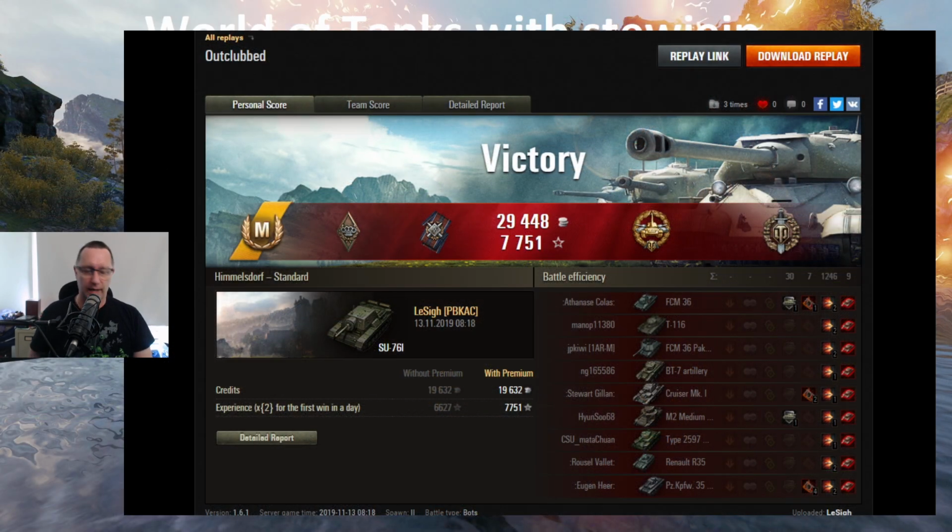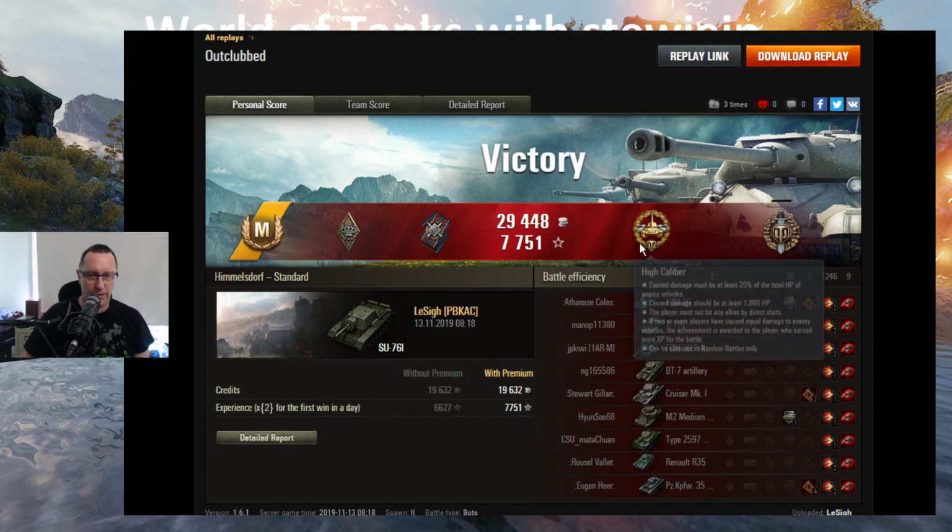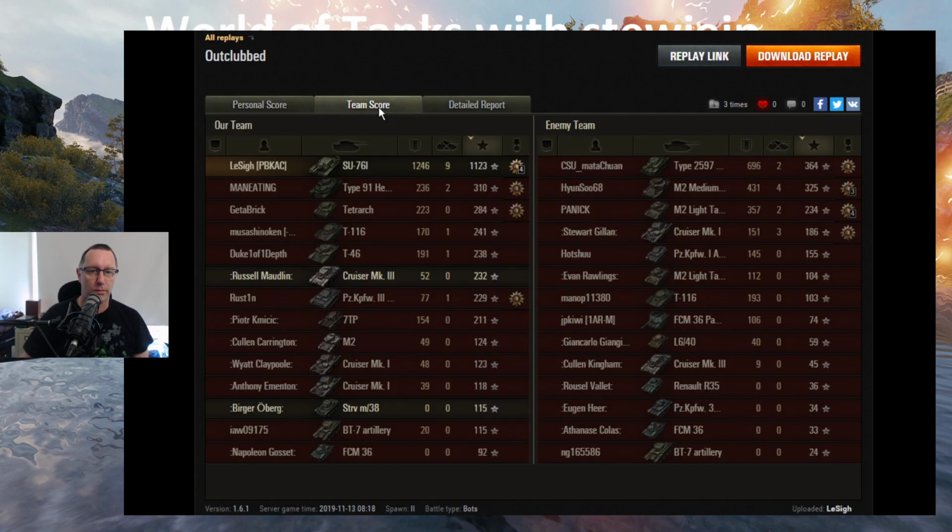14-11. Let's have a look at the result before we get the next replay ready. As mentioned, it's a through the tiers extravaganza, if you like. We've got 5 replays in one video. That was LeSigh from PBCAC: Ace Tanker Mastery Badge, Bruiser Medal, Fire for Effect, High Caliber, Top Gun, no problems whatsoever. Out clubbed. There was somebody on the enemy team who's well known for clubbing it down at tier 3. And I remember when LeSigh sent me the replay, he said, "Oh, we got this guy, no problems whatsoever."